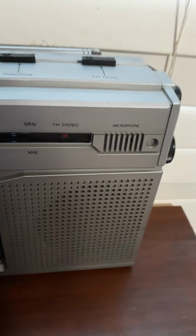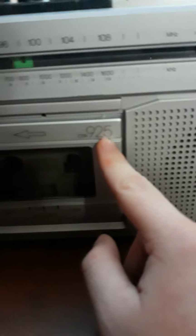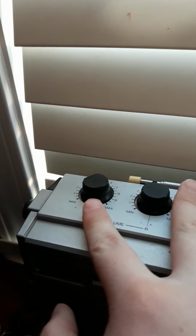Now, when I turn on the FM radio, this little light right here will come on. Now, I haven't really found out much about this boombox online, but I have found a few images that are close to this. One of them was a 922 model, but I think the only difference was, of course, the number here, and the volume dials were chrome, like a silver chrome, instead of this black, which these are. I think that's really the only difference.